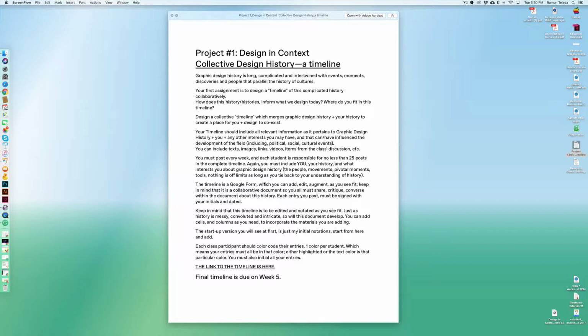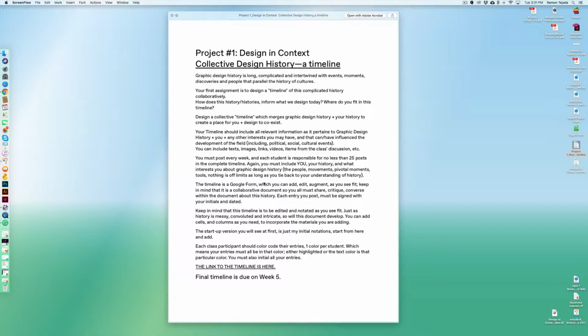It's going to look wildly creative by the end. It's going to be this really beautiful, massive timeline. And at the end we'll make a PDF and export it so that you have it and you can use it as you see fit.